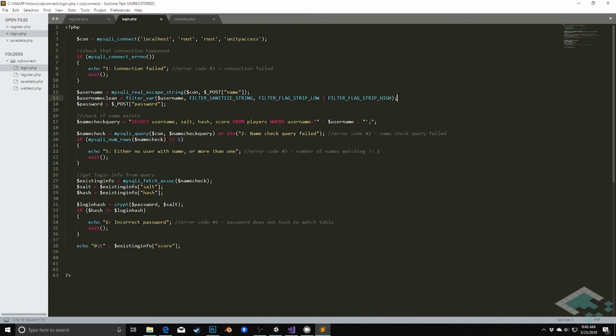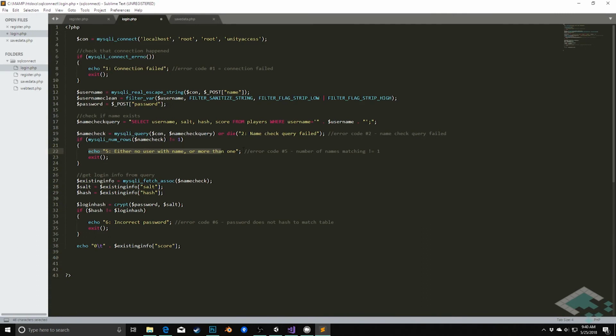Once again, we will put a semicolon there. And at this point, we actually have a couple of options of what we could do. We could take a look and see, does username clean match username? Did the person put in an appropriate, clean input? And if they don't match, then we know that something funky went on. We may just want to return an error right here. So we could say if username doesn't equal username clean, and then we could echo an error much like we did down here to say, hey, you've put in something weird, so we're not going to let this run.